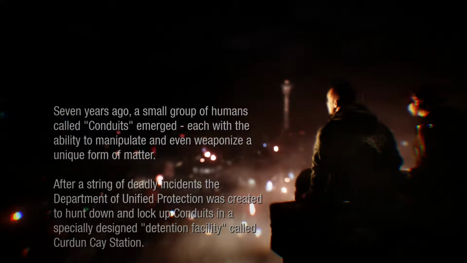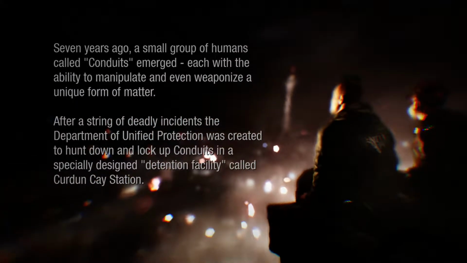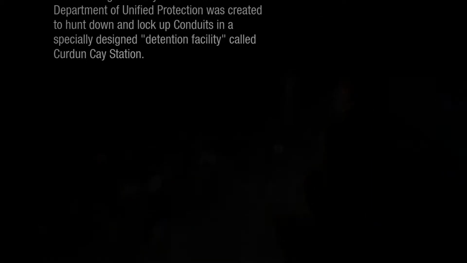No. All right. 7 years ago, a small group of humans called conduits emerged, each with the ability to manipulate and even weaponize a unique form of matter. After a string of deadly incidents, the Department of Unified Protection was created to hunt down and lock up conduits in a specially designed detention facility called Curdun Cay Station.